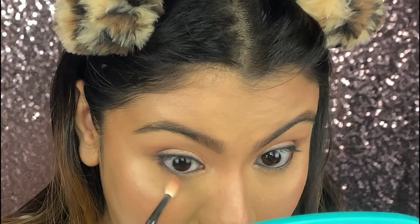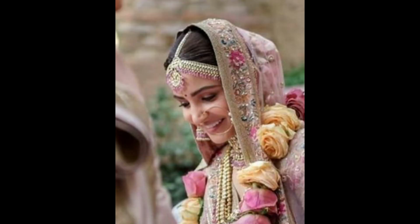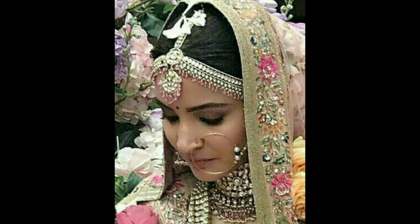For the under eyes, I'm using this same corally pinkish shade to balance it out, and I'm not making it prominent. Looking at her eyes, what I understood is she didn't have any falsies here. She might have any kind of lash extensions or just a very good mascara but no false lashes.